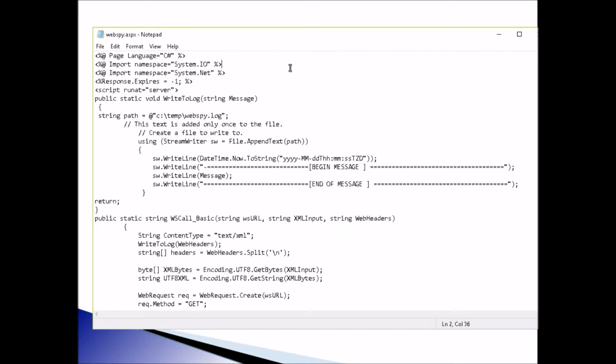So normally when we write an application in .NET, we might use Visual Studio and an IDE, and it'll have an ASPX file and it'll have a code behind. In this case, I want to do something a little bit different. I'm not going to have any code behind. My code is going to be inside my ASPX file. So this is known as inline code.